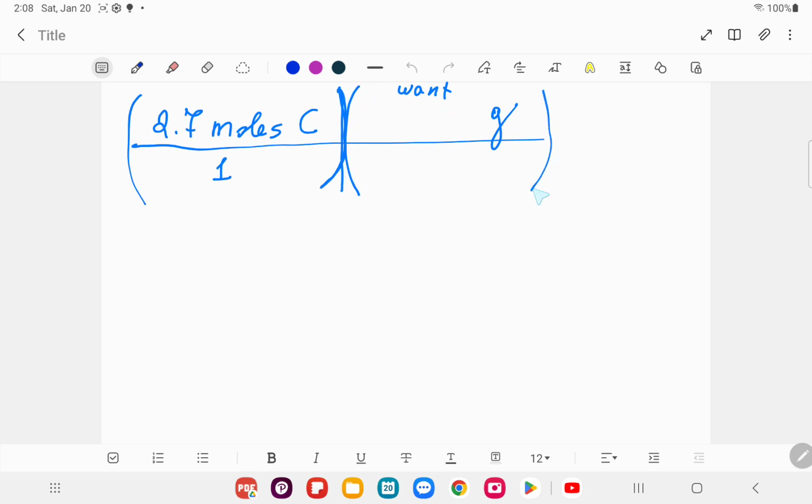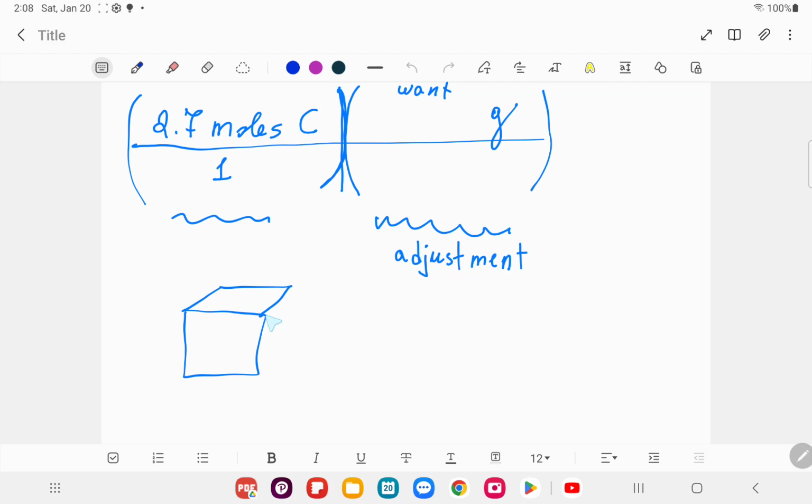So I always have to take the initial fraction, and I have to multiply it by a new fraction. This new fraction is the adjustment that you need. Now this adjustment is what the periodic table gives you. So when you take your periodic table and you read the square, which now is a box because it's 1 whole mole, you know that this mole of carbon has a weight of 12. So let's write it here. So we know that 1 mole of carbon has a weight of 12 grams.